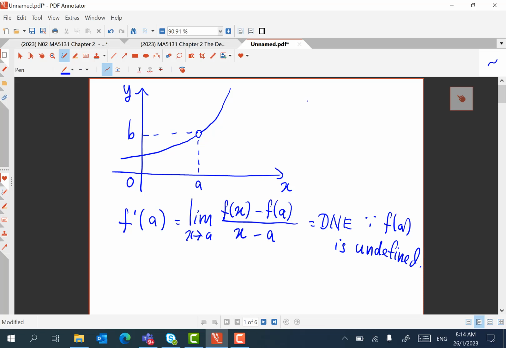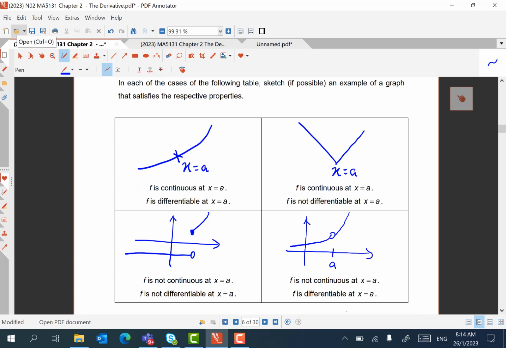Okay, so Chen has another suggestion. She says like that and like this. Maybe this is 2, maybe this is 3, maybe this is 5. Shall we try? We did it just now, it's not differentiable. Okay, now you owe me something. Can you give me a diagram which is not continuous but differentiable? Okay, Chen Hui.